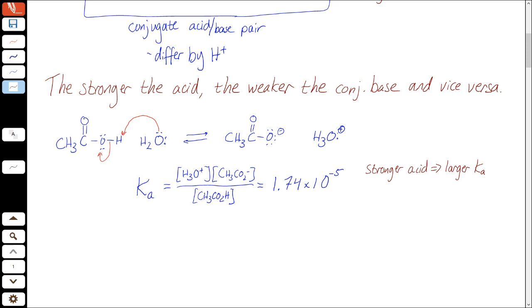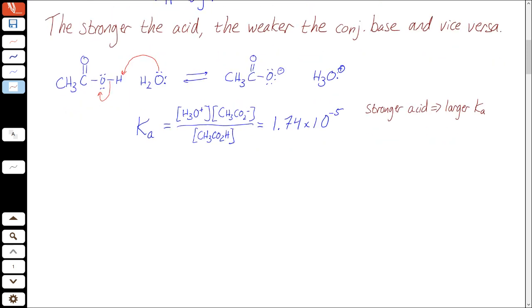But these numbers are a little unfriendly to work with. They're all these very, very, very small numbers with really negative exponents. So instead, much like with pH, we define a pKa as a log so that we can kind of bring these numbers back into a realm that's a little bit easier to deal with. So the pKa is defined as the negative log base 10 of the Ka.